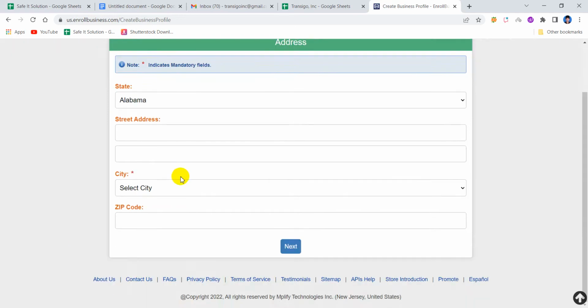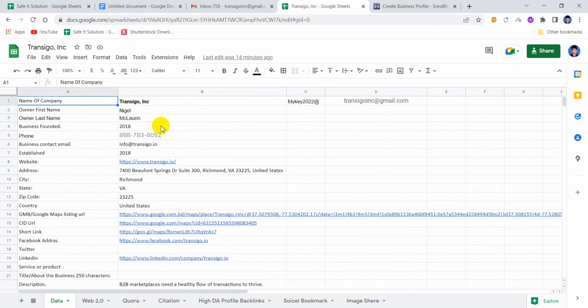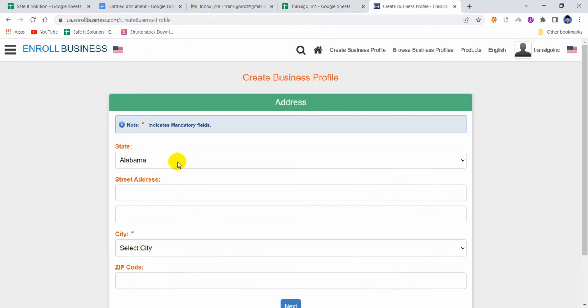So, your website. My example website is here. My state is Virginia, VA.